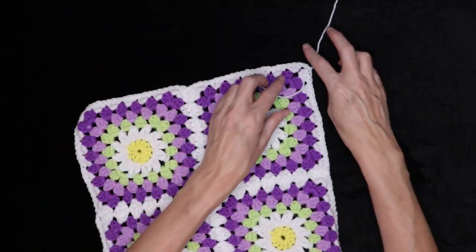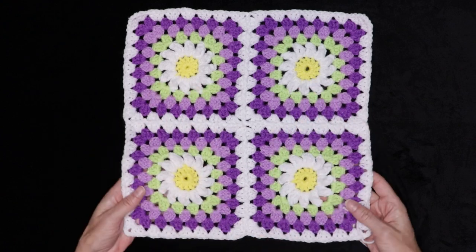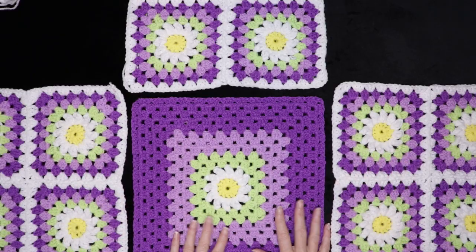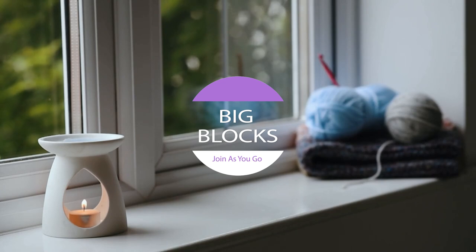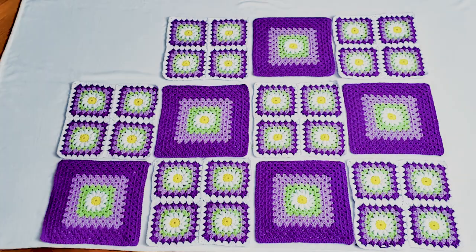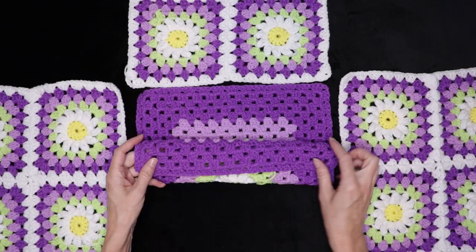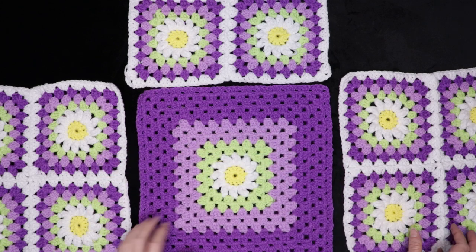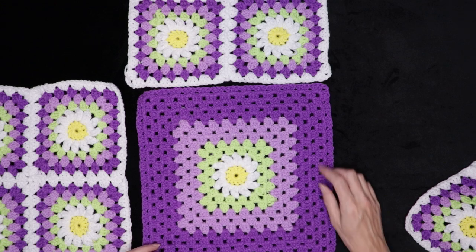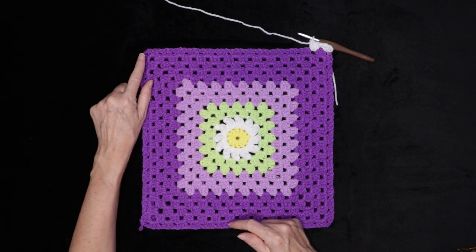All you have to do is sew in your two tails and you're finished. Now go ahead and repeat this, making all of your small blocks into big blocks. Once all your blocks are joined up, we are ready to make our blanket. When you've made all of your blocks, lay them all out so you can see your pattern and you'll know which blocks to pick up and join as you go. Depending on how many sides we're going to be joining, we want to do our empty sides first — if joining on three sides, finish one side first.